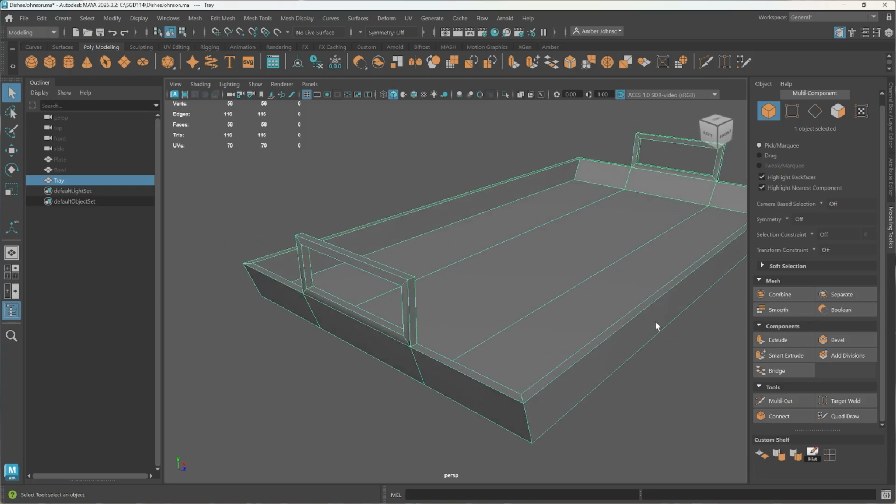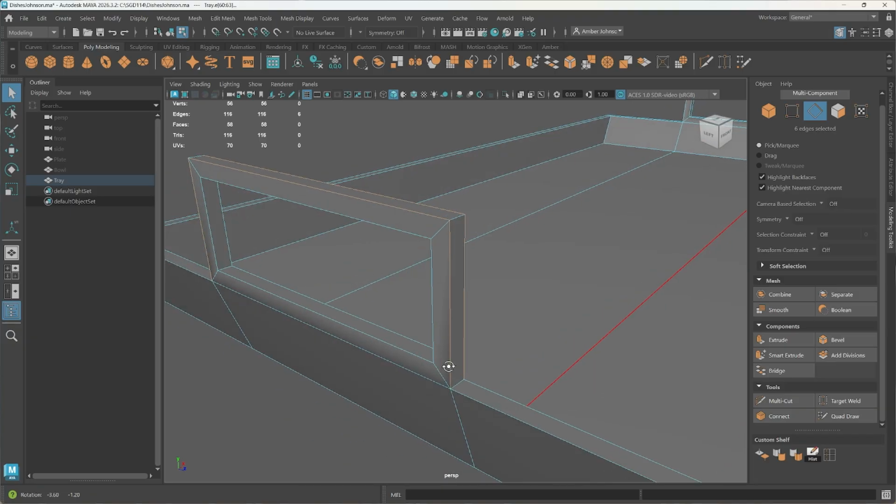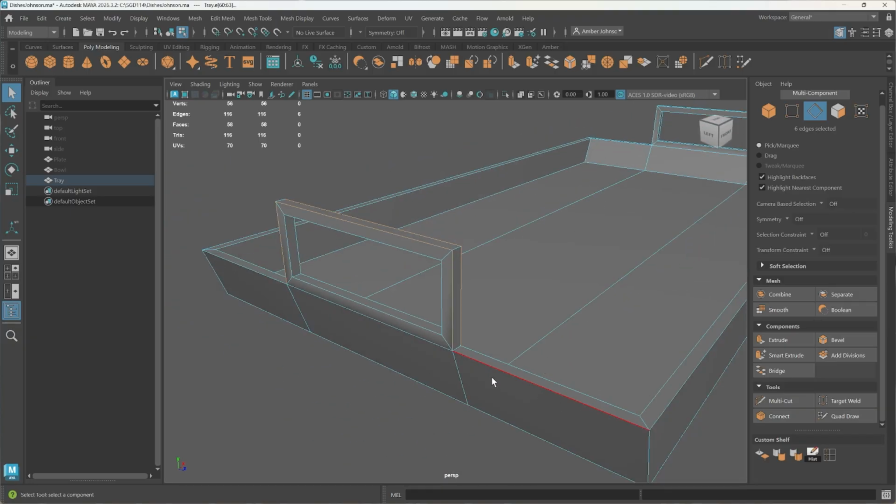I do want to show you something a little bit new with the beveling. We've only beveled some very basic shapes. So I'm going to select my edges as I've done before, but I do want to select them all the way around on this top edge so I can bevel this all at once. Otherwise, we're going to have a huge mess. In fact, let me do it. Don't do this. I just want to show you what happens if we don't.